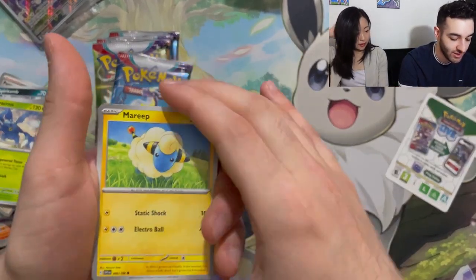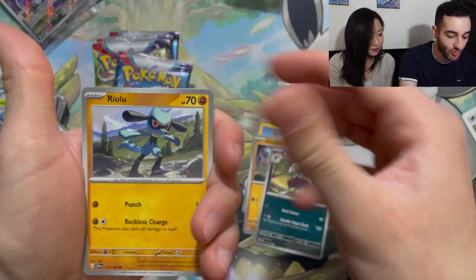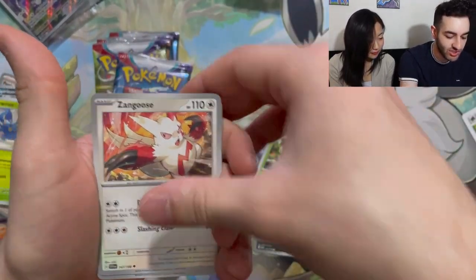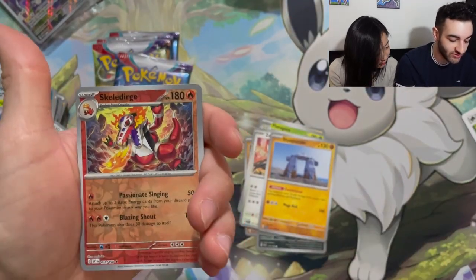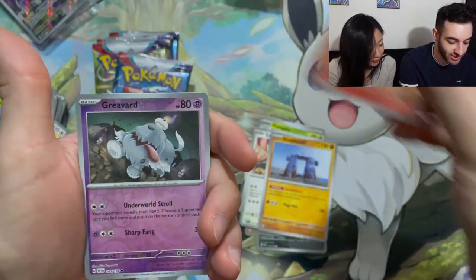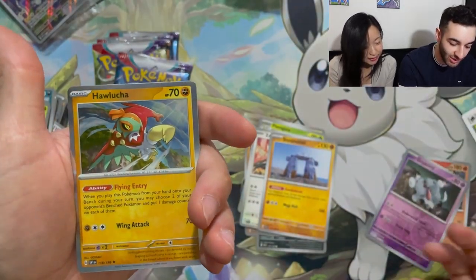Mareep. Silicobra. Bisharp. Riolu. Floragato, Zangoose, Stonjourner. Ooh, a reverse Skeledirge. Nice. Your boy. Yeah, we got a holo on the last one. Yeah. Brambleghast. And a Hawlucha.